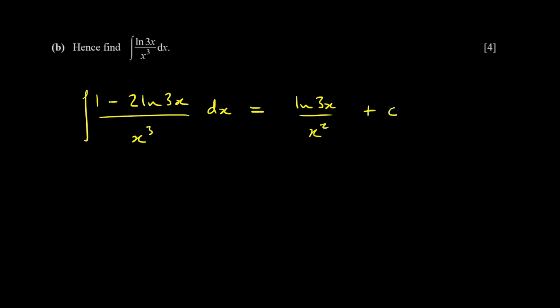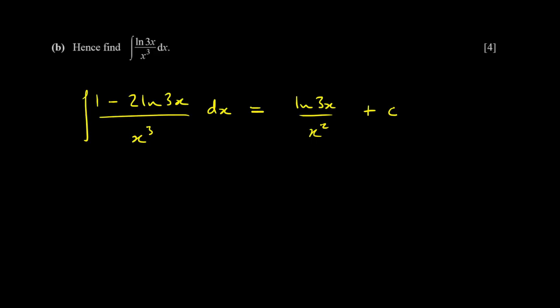And then plus c, because we've always got to add the constant. So this is really the key thing, guys. What you want to do, I would always encourage you to rewrite the part A as an integral, right? So you've differentiated this to get that, which means that if you were to integrate this, you would get back to that. Okay, so if you write out this statement here, you should really get one method mark because you've demonstrated that you understand that integration is the reverse of differentiation.